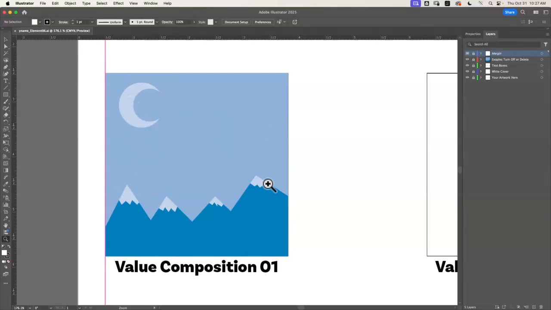The moon is the same value as the snow. The mountains are the darkest value, and the mid value is the sky. And that's it. 1, 2, 3. 3 values out of all of them that you can use, and it's monochromatic. So I want to show you that you can do a lot with just value.